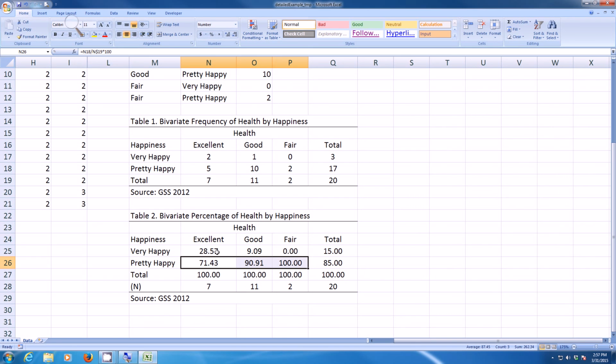And that's what we'd expect. We'd think that as health increases, so does happiness. So the percent differences here are non-zero, indicating that there's some relationship. There seems to be more of a tendency for people in higher health to have higher values of happiness, and people who have bad health to have lower values of happiness. So we could say that there's some relationship here, and it seems to be a positive relationship.